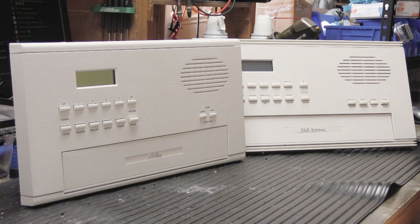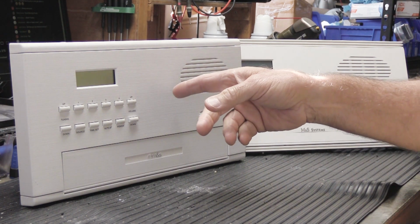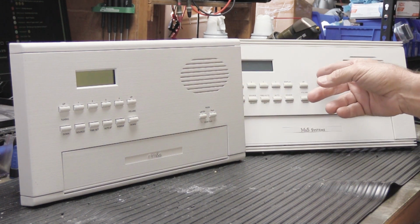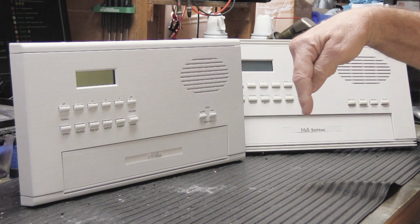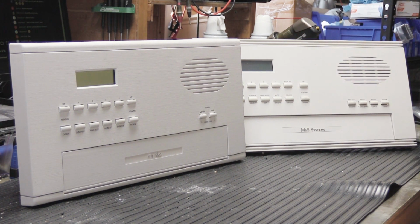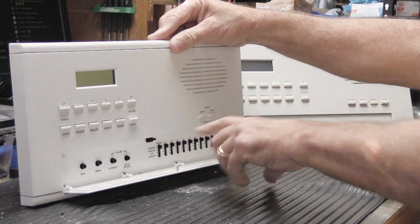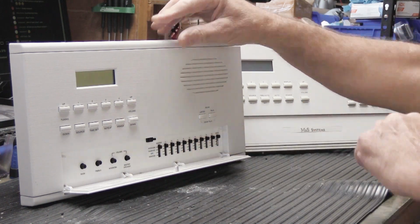Hi, this video is for owners of Music and Sound, or M&S, systems, models MC602, MC902, and the missing MC702, because I don't have one of those. The thing that all of these models have in common is they have on the faceplate this little door that opens up, and behind the door are controls.